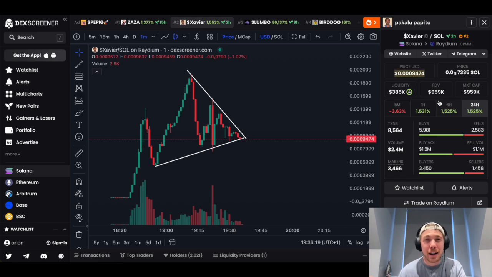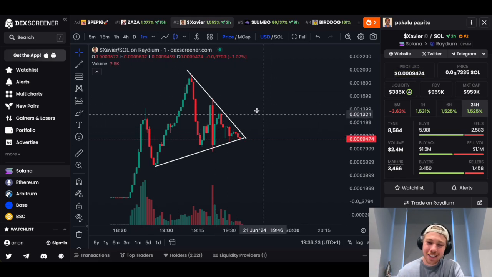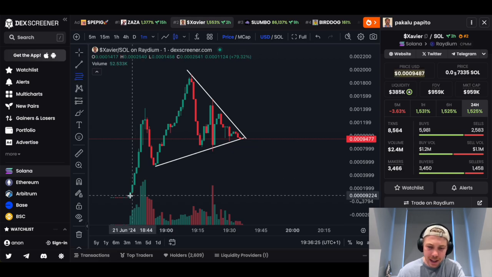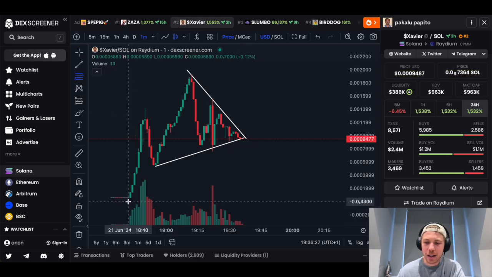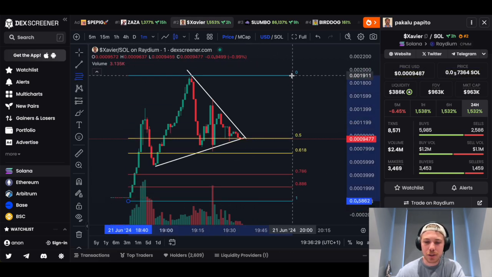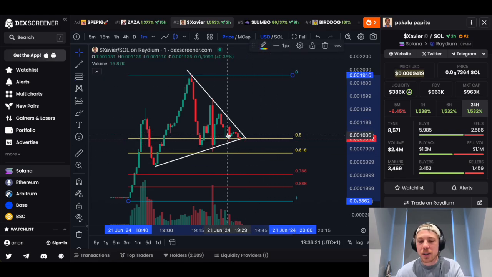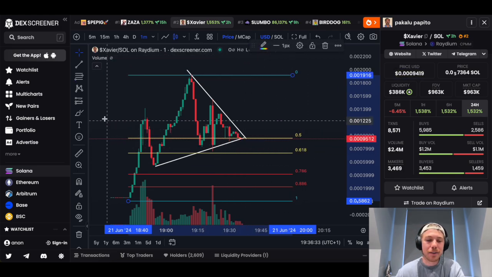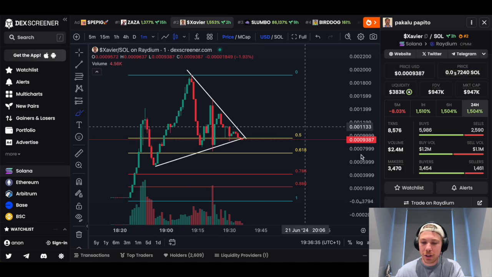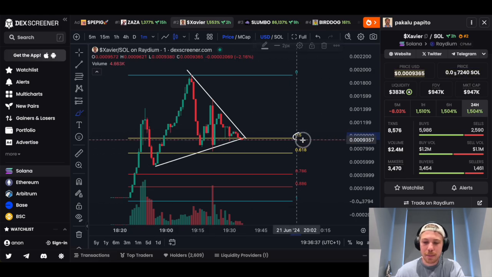Does it fit the current narrative that's on the timeline? Probably not. And does the chart show me a lot of strength? Probably not either. Again, let's just look at the fibs just to take an idea. So I draw it from 0 to the top of the current peak, hence why it's currently holding this level. So that's a 0.5, the fib golden ratio pocket. But yeah, it looks like it's about to break down here.